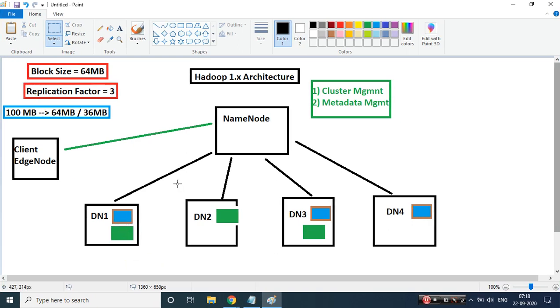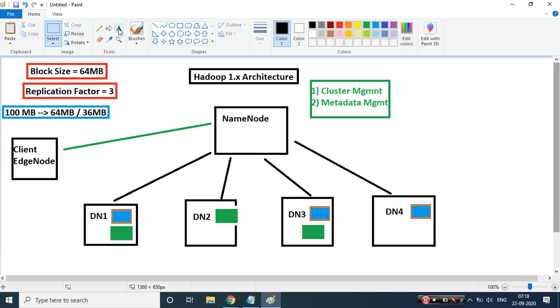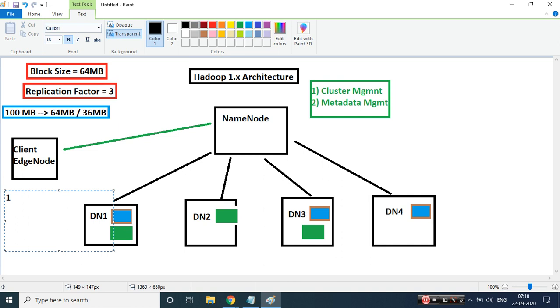Now what has happened: blocks are written in parallel, and the second thing is replication is done sequentially.